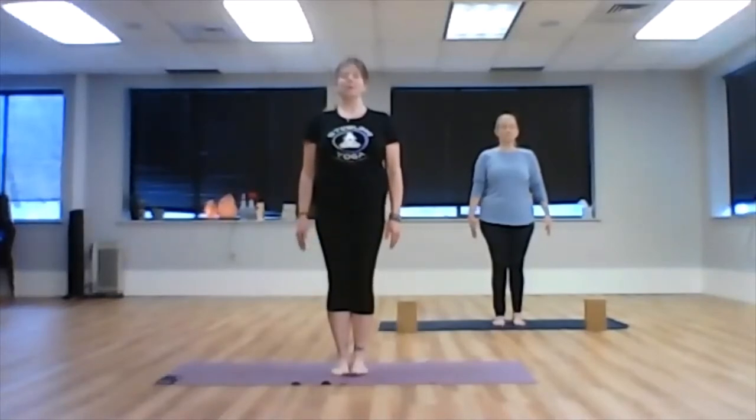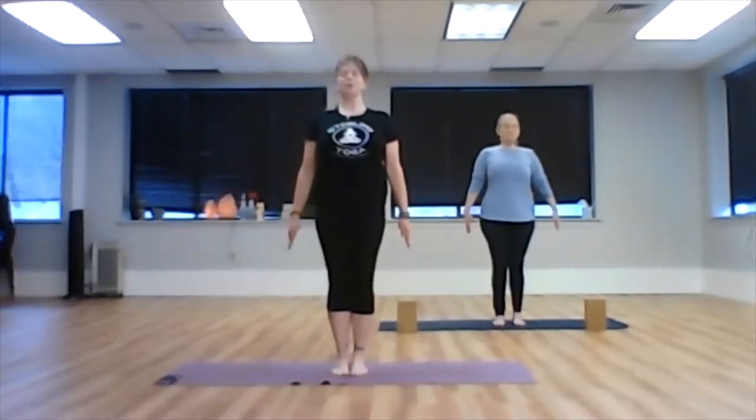So again, let's come into the middle of our mat if you're not there yet, into Tadasana. Reach down through the arms and lift through the armpits, lift through the chest. The first action, of course, that I like to see is our toe lifts, because we want to make sure that the arches of the feet are staying strong. So let's all lift the toes.